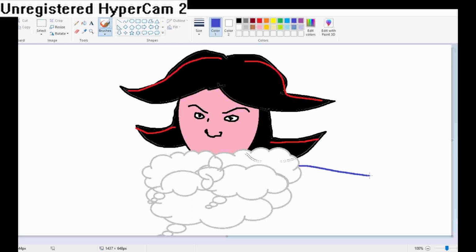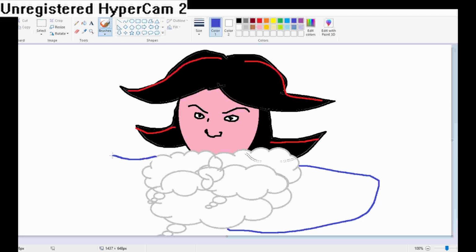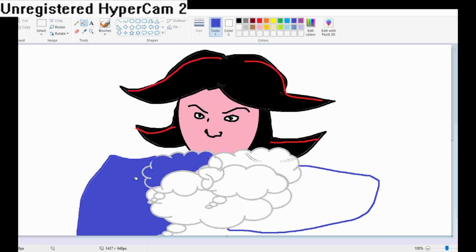Okay, next we're gonna do the cape, and the cape is really easy because all you have... Shoot, I did that wrong. The cape is really easy because all you have to do is do the shoulders like that, and then you just bring it down like that, and that's really awesome. That's really awesome that MS Paint lets you do that. Shoot!